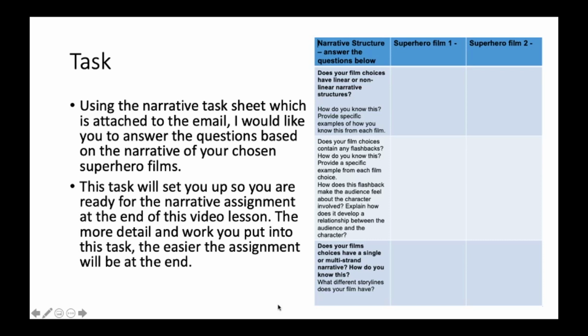So what I want you to do now is a quick activity, all right? Based on the information that I have just given you about linear and non-linear narratives, about flashbacks, and about single and multi-strand narratives, I want you to use the narrative task worksheet, which is attached to the email. This worksheet is also available on the VLE, and I would like you to answer the questions based on narrative and narrative structure about your two chosen superhero films, all right?